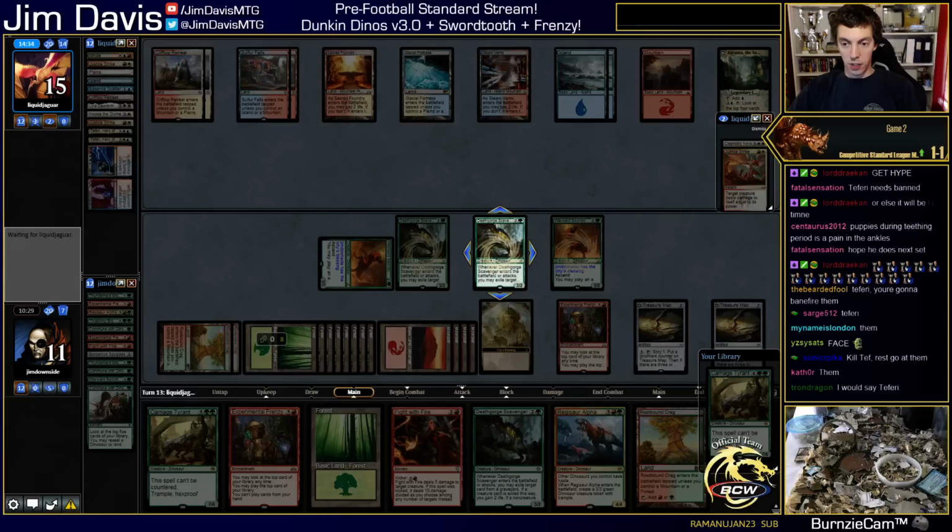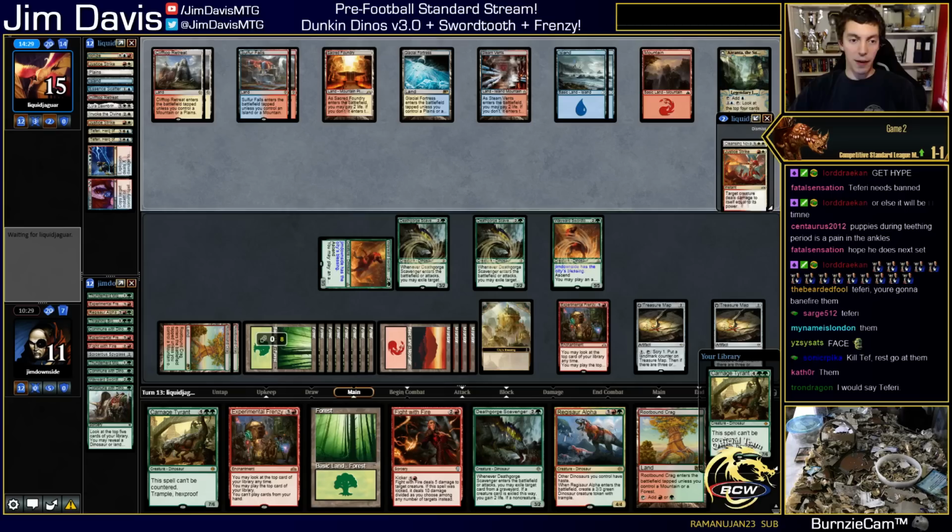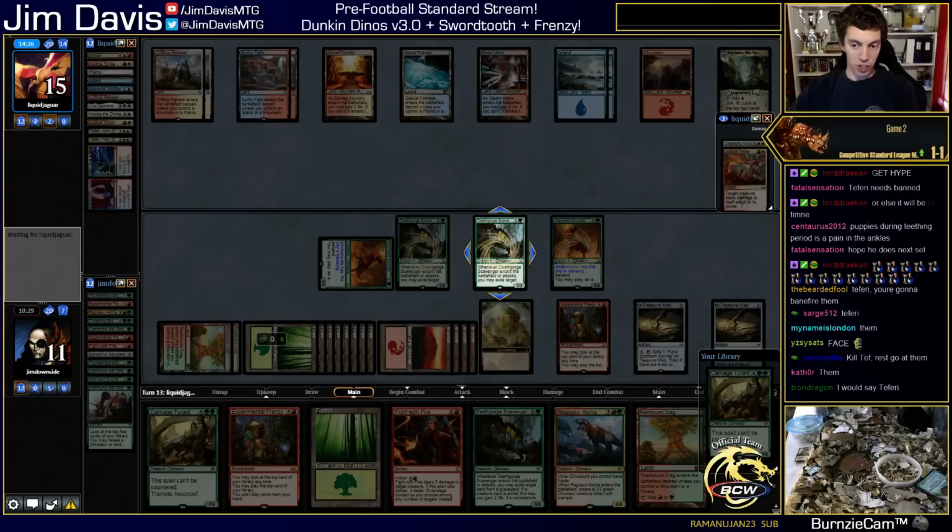The second Scavenger should have gained life. That was a mistake. There's no reason to exile some random card. I should just gain life. That was definitely a mistake.